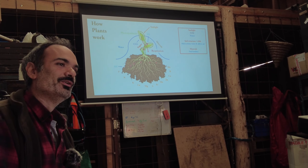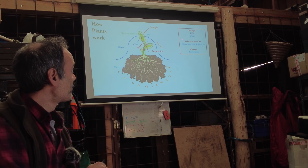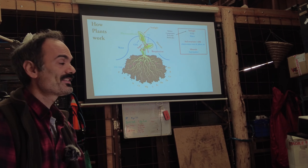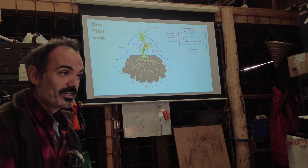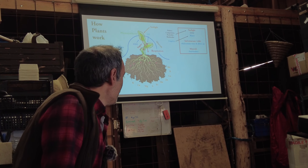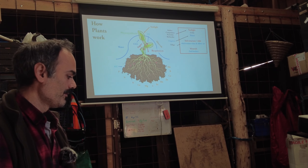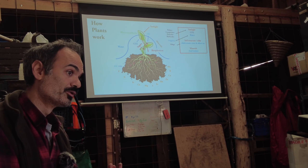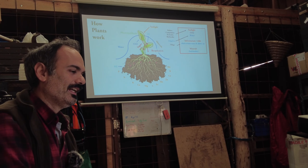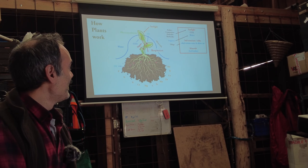In that box I put all the things people do in conventional agriculture to make this picture function as they believe it should. People try to secure sunlight, CO2, and water by killing all competition — using pesticides and herbicides. Water is provided via irrigation, which is sometimes done very inconsiderately, depleting the water table and undermining the long-term water supply. For soil structure, allowing water and air to reach roots, the typical approach is tillage — turning the ground over, breaking it into small bits until it's nice and soft, which some have come to believe is a good thing.